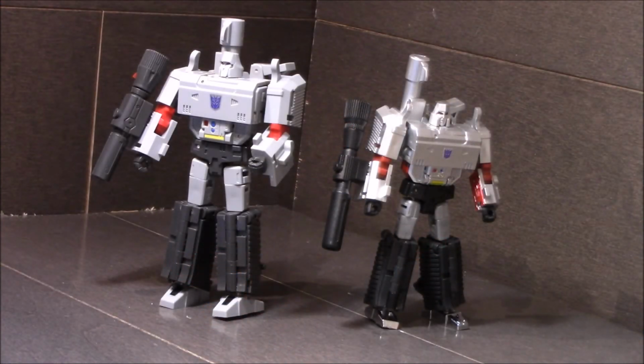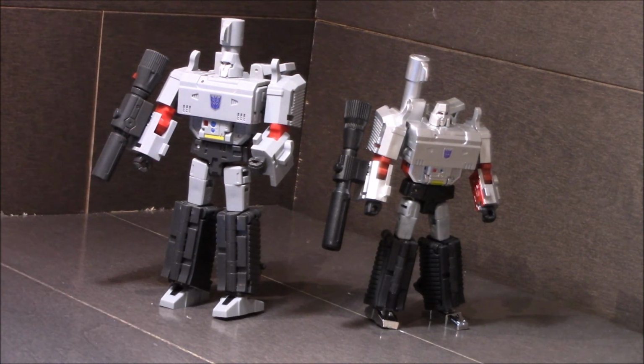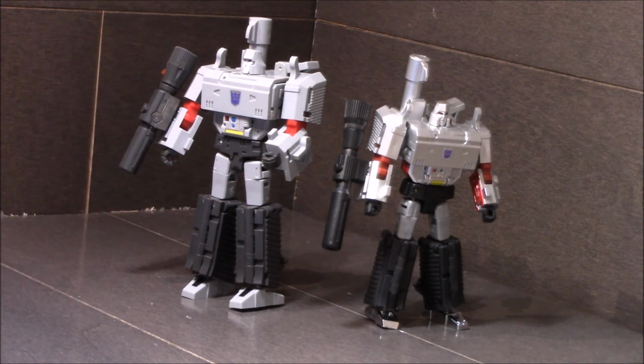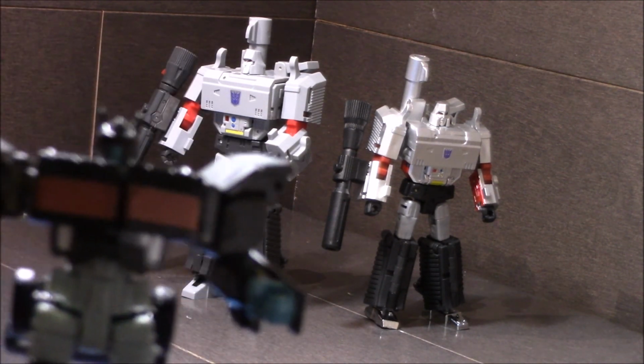One final shot with these guys together, especially with the Mech Fans Toys with the Decepticon symbol on. I think that works on so many different levels for me. It works on a lot of levels for me too.